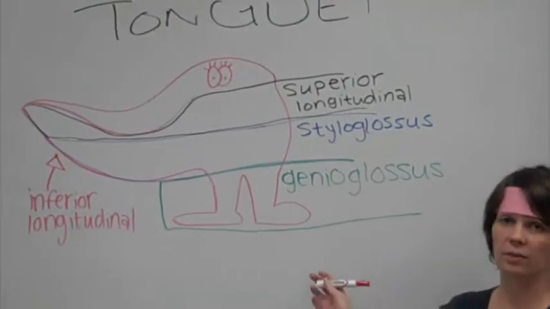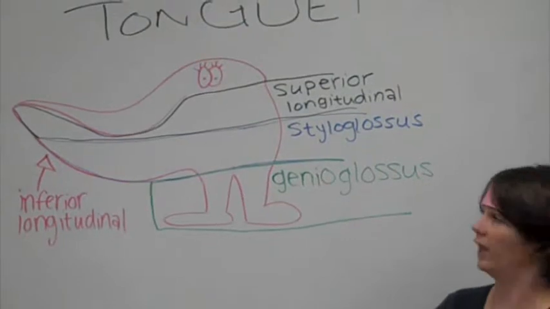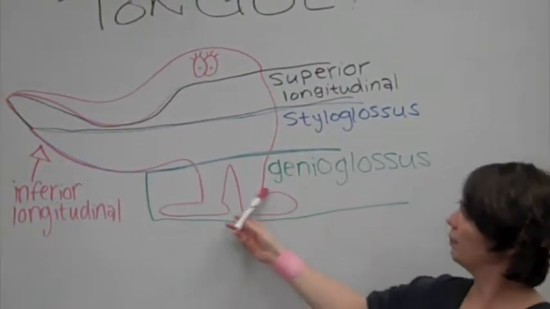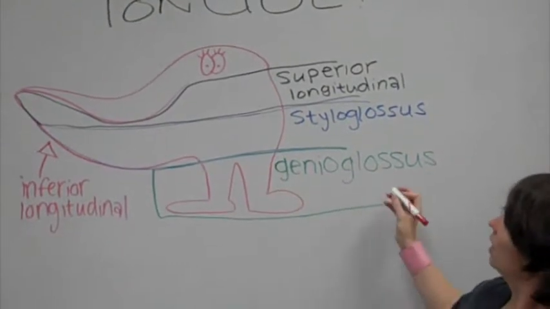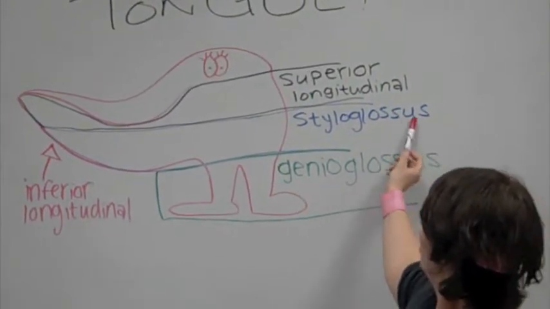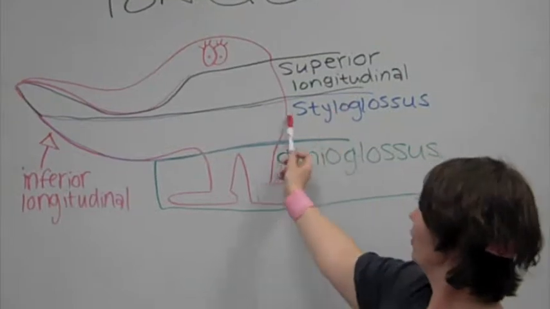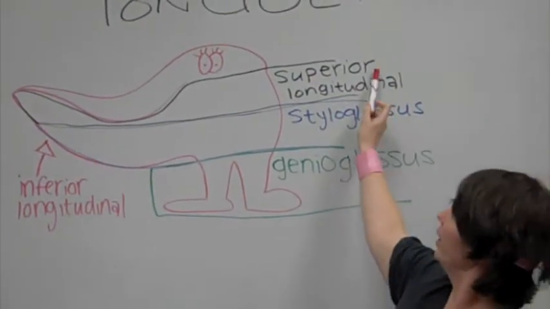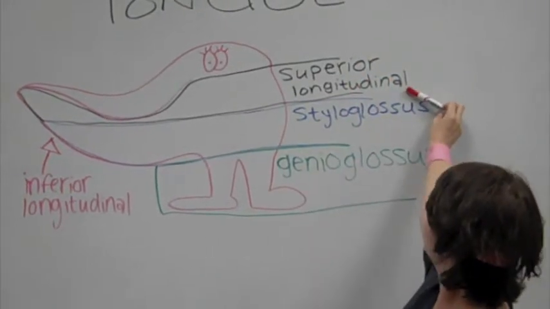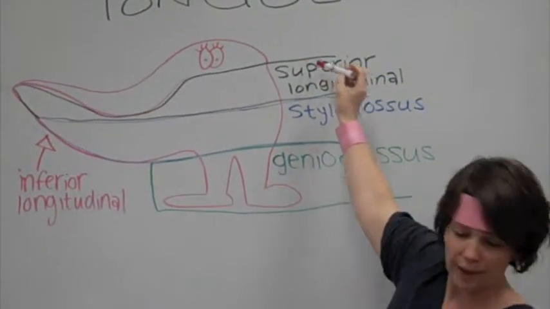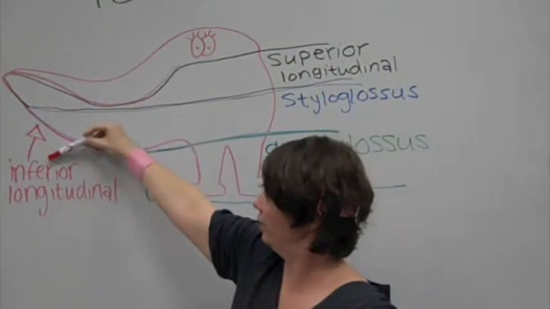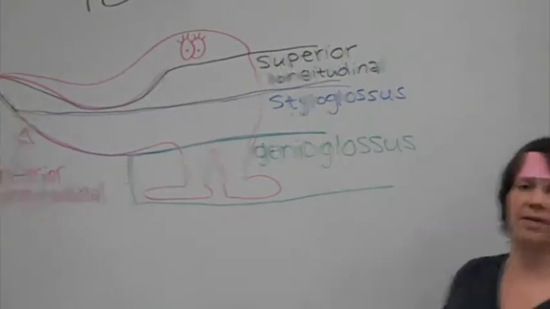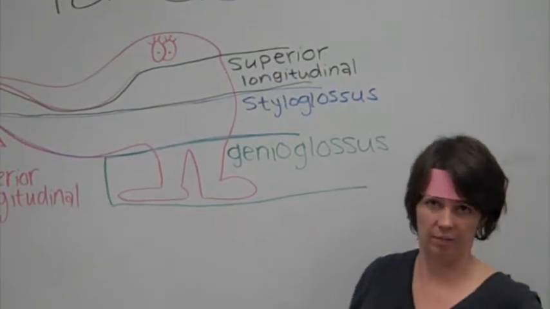Now we're going to talk about some tongue muscles that are affected by hypotonia. Your genioglossus, which is the main mover of the tongue and takes up most of the body of the tongue. Your styloglossus, that runs on the lateral sides of your tongue. Your superior longitudinal is an intrinsic muscle as well as an inferior longitudinal. These are both intrinsic muscles. Intrinsic means that they lie underneath a major set of muscles.